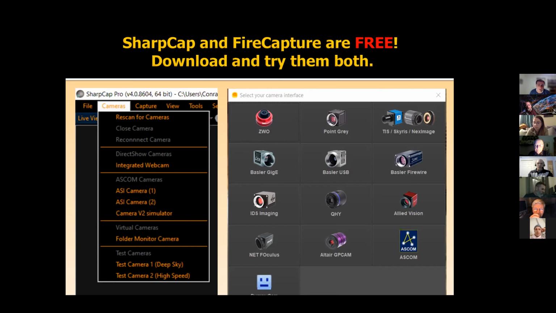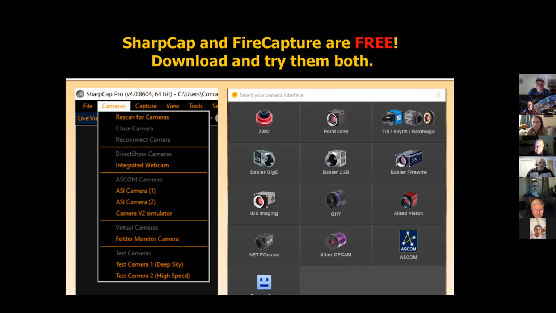I never bothered to look at NINA. Maybe I should. I was just curious, because I'm looking at SharpCap right now, and frankly, I'm more impressed with SharpCap.